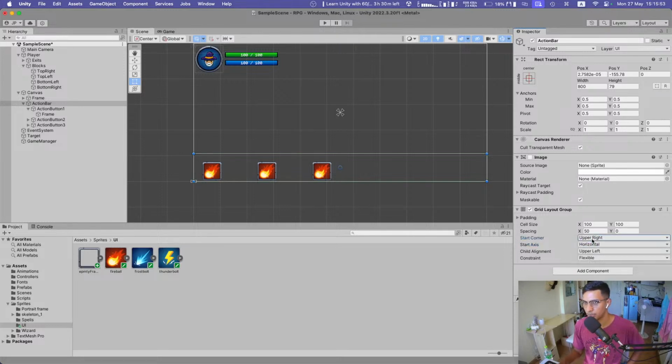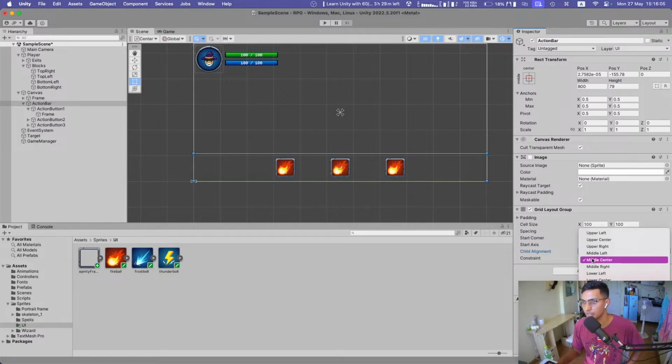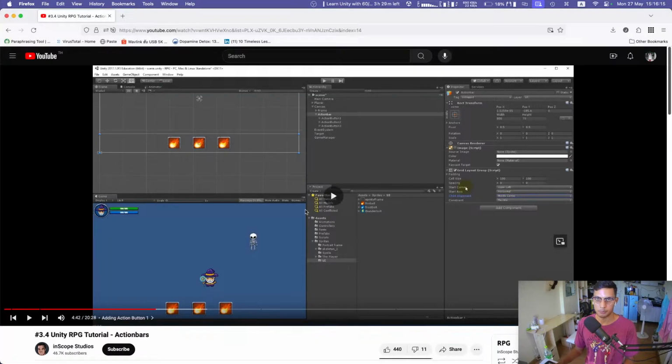Upper left, upper right. No, lower left, upper left, upper center, middle center. Middle left. Upper and center. Okay, so middle center would be cool.